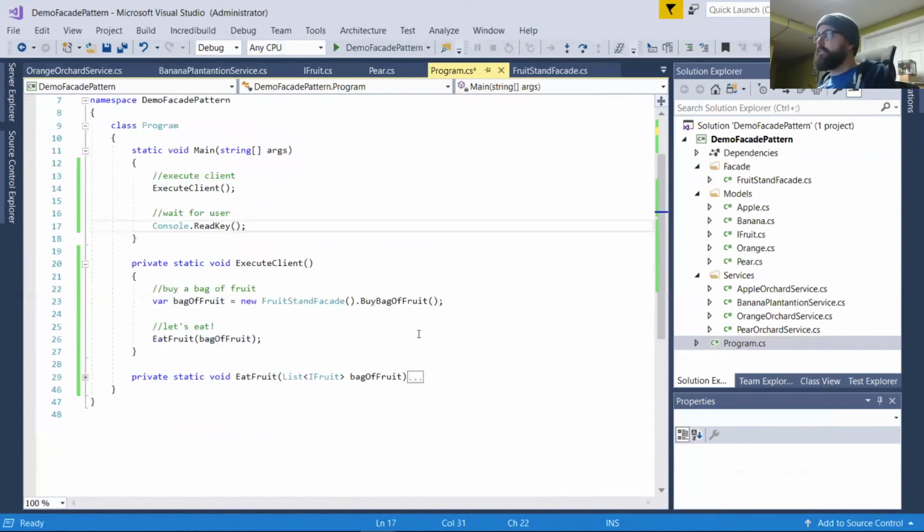So hopefully you can see that the facade pattern is really all about reducing complexity. And once you've reduced the complexity at that top tier, you can start to implement cleaner design patterns and focus on presentation and not so much on the complexity of how to get the stuff to the presentation. So, all right, I hope that helps.